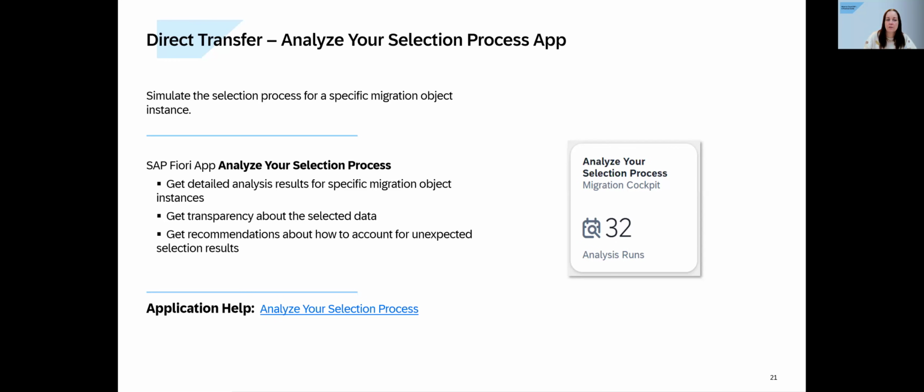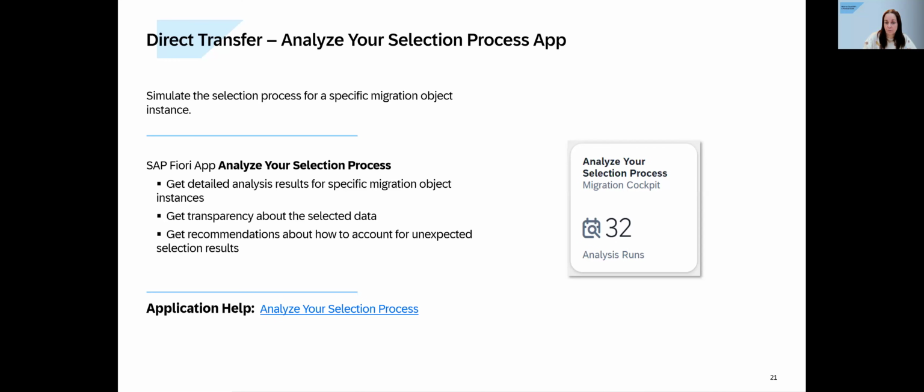What happens in the direct transfer when the selection is running? You know, the direct transfer is taking care of the source data provisioning, meaning the selection will be done by the Migration Cockpit. And now we have an app where you can analyze your selection, meaning if you are missing instances or there are more instances than expected, you can check this for specific instances in this app. So you get more transparency on this data.